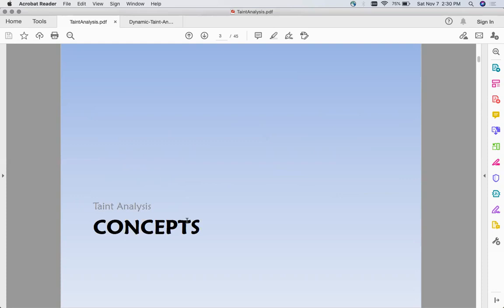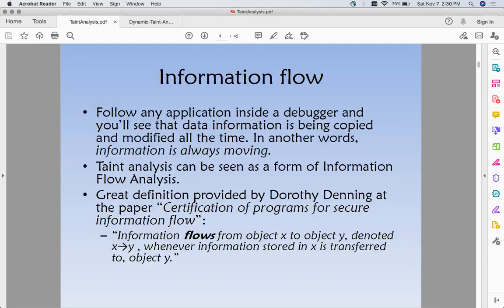Okay, so let's begin with the description of the concepts. Taint analysis goes by another name, and this is the classical name for taint analysis. It's also called information flow tracking. We will look at information flow tracking or information flow control in slightly more detail later in this course, but this is your first introduction to it.